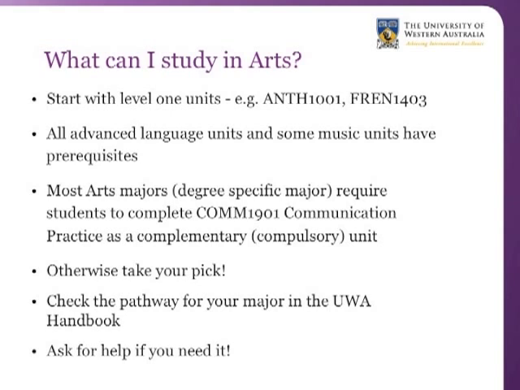If you're in the Bachelor of Arts, then many of the arts majors require that you complete a complementary unit, Com 1901, Communications in Practice. Since many students at the start of their degree are unsure about the area in which they want to major, we suggest you complete Com 1901 at some point in your first year. Other than these restrictions, all Level 1 units are available for you to select.